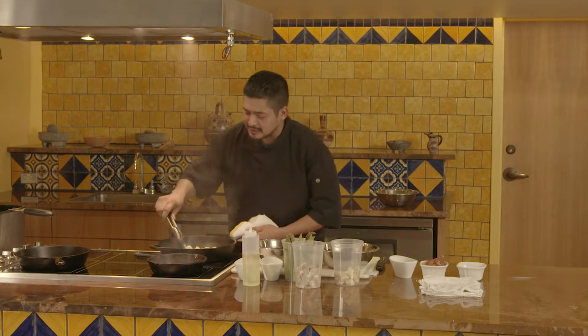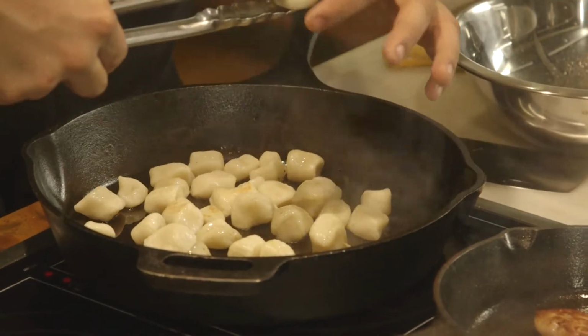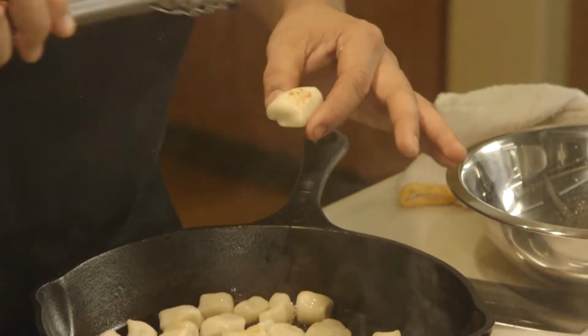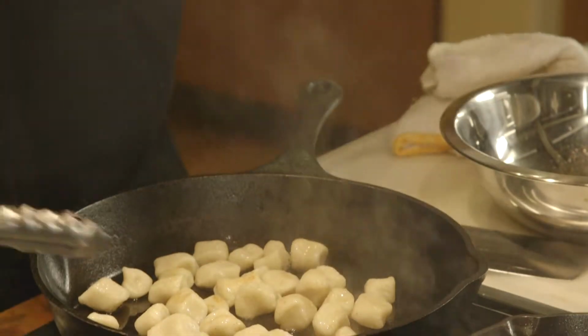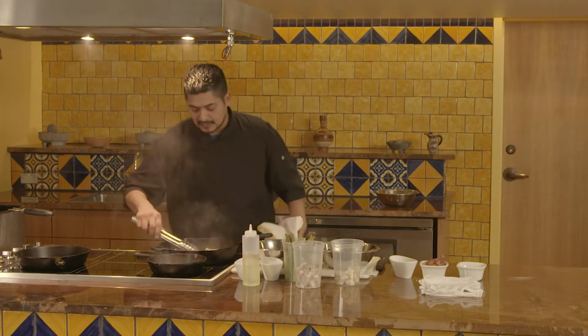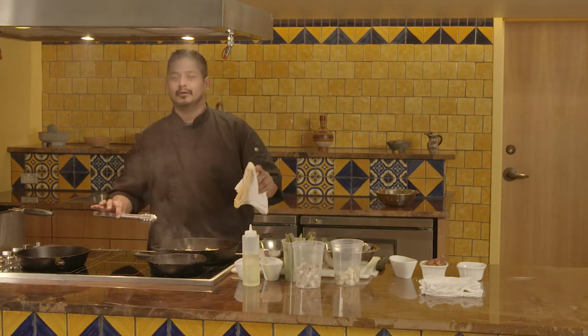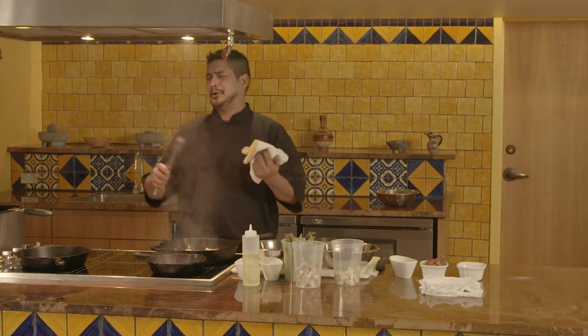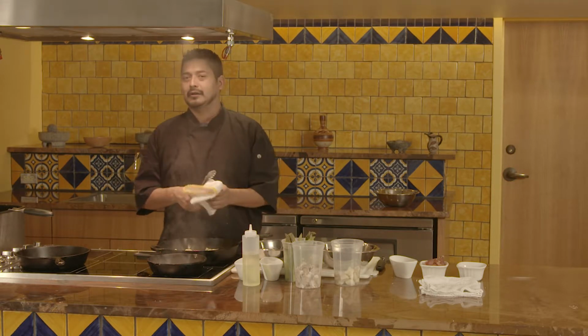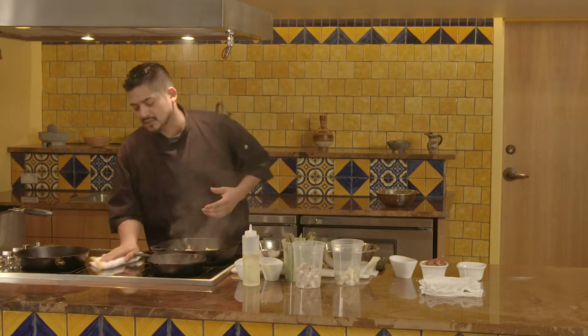See, and now you can start seeing it happen. And we look at our gnocchi, we're starting to get all these nice little brown crispy pieces, and we're gonna hope for that to happen all the way around for a complete texture. And these are my favorite things in the world to work with. My grandmother used them, my mother used them, I saw my old uncles use them with cast iron. If I could cook with anything all day, it definitely would be cast iron.